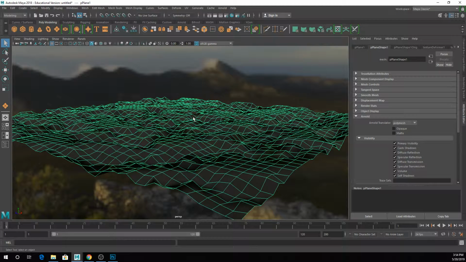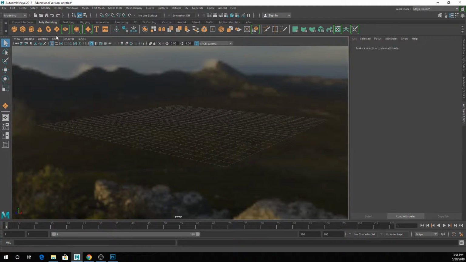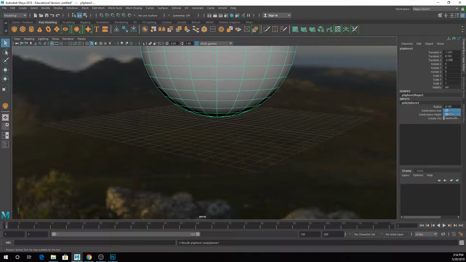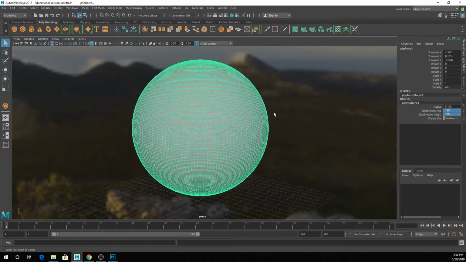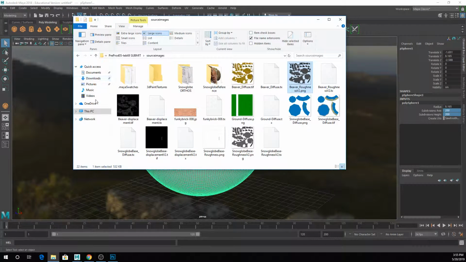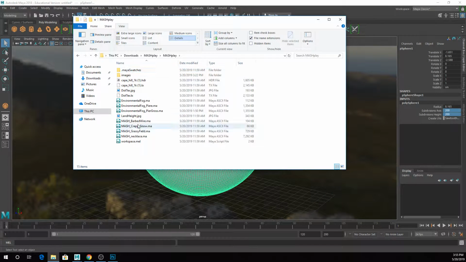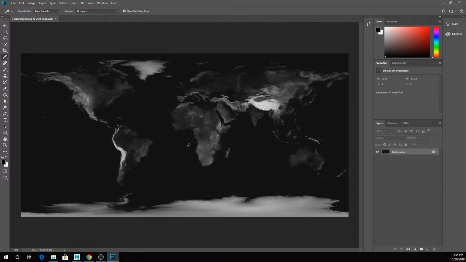But yeah, you can also, if you're so inclined, do these with more specific textures. I don't know where I found this, but somewhere on the internet I found a really dense height map of the world. I don't understand why. I'm not gonna lie, I probably spent 10 minutes trying to find that for some reason. If you're following along in the MASH play, it's the land height file. It's literally just a height map of the Earth.